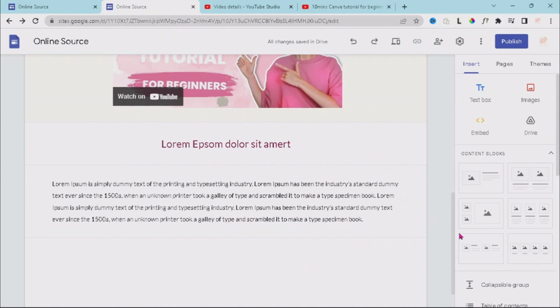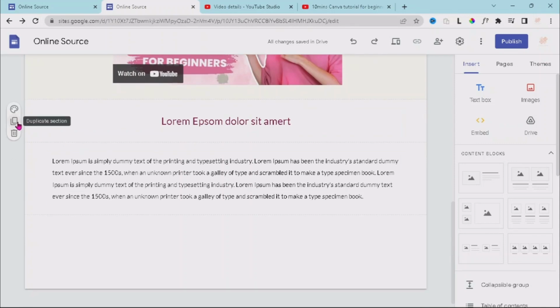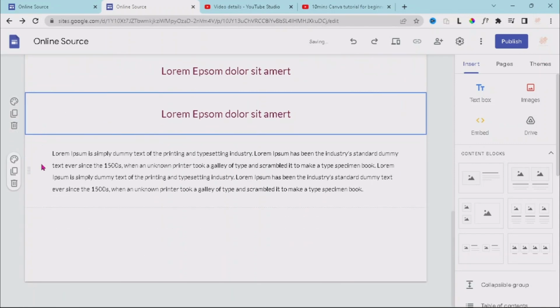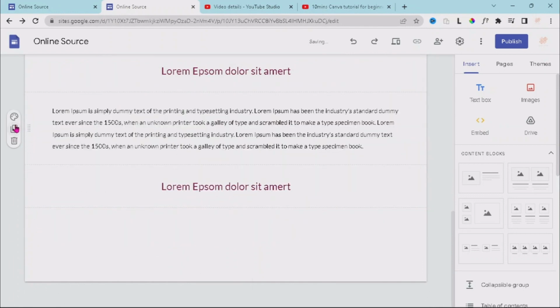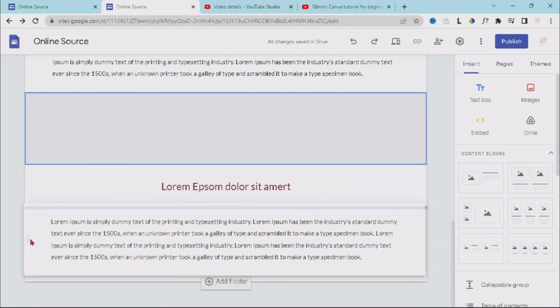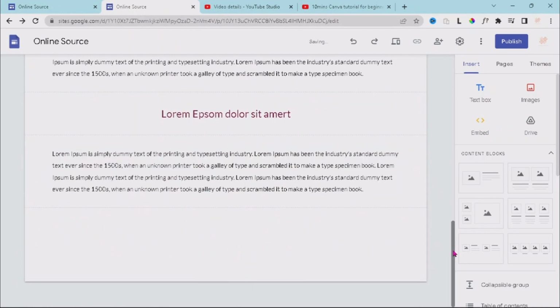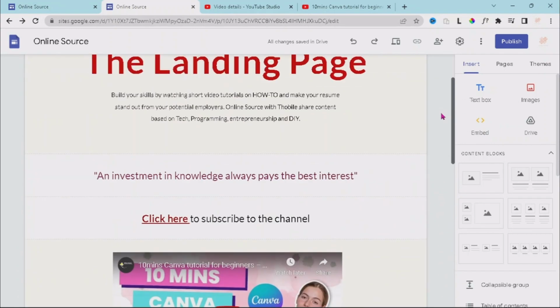I think this should be fine. So I do need this text again as a repetition, so I'm just gonna duplicate this section. I'm gonna drag it to where I want it to be, and I'm gonna duplicate this section as well and drag it down there. Right, so now I have two paragraphs with headings.